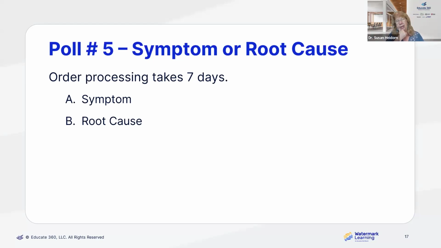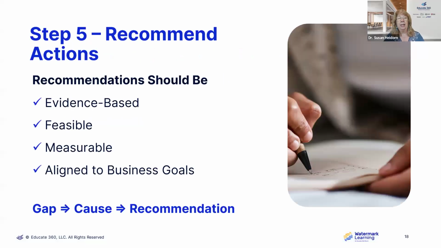Do we have convoluted processes? Maybe the scanning equipment isn't working. I mean, there could be a ton of stuff, and we got to figure out what the root cause is. Because if we just jump to assumptions, we could be jumping in the wrong place. And so then once we get the root cause, we know what the root cause is. Okay, we got it. Then we can recommend actions. They should be, before you do actions, evidence-based, data-based, quantifiable.